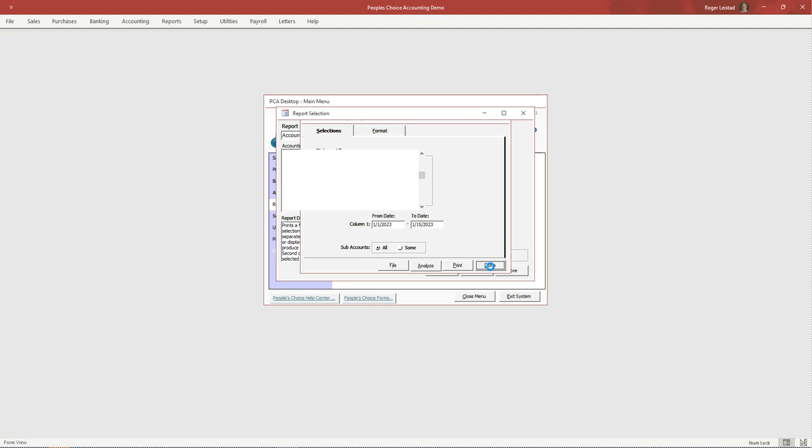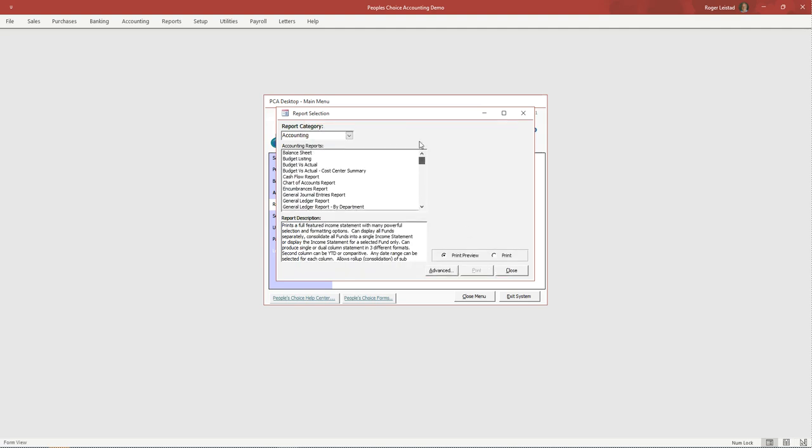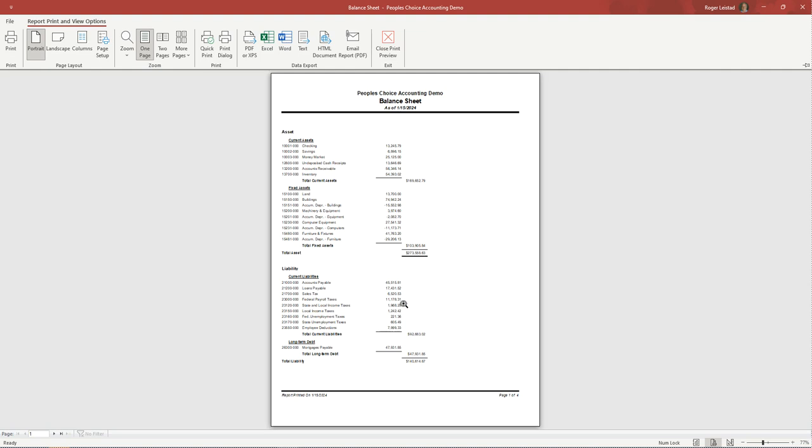We just had one grouping code as far as the balance sheet goes. Here's where, so if you had current assets, all the accounts in the current assets, total current assets, all the accounts assigned to fixed assets, subtotal, and then the grand total assets. And same with the liabilities and long-term debt. So if you recall how the grouping codes were set up and the chart of accounts set up, you can see how it sections off those accounts and subtotals by that grouping code.